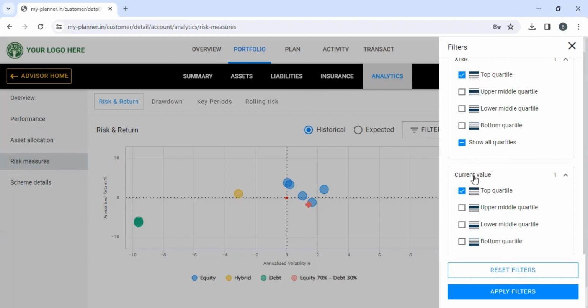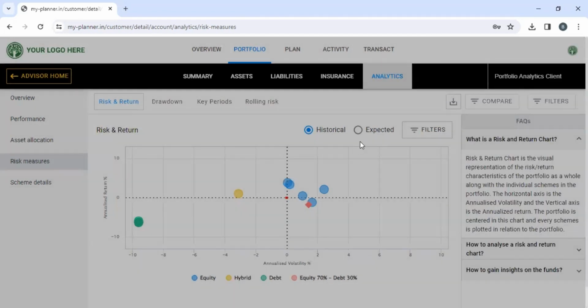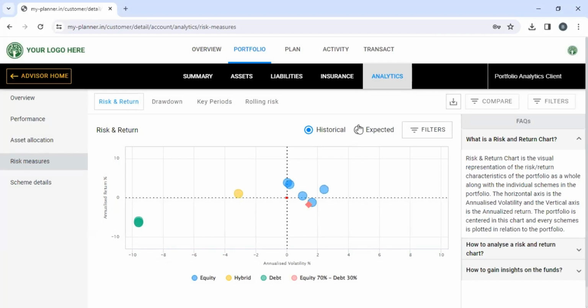Let's say I have given a fund a lot of money, but XIRR wise it is bottom quartile, and I just want to find this fund. Where does it lie? How much additional risk is it adding to my portfolio? Is there something we can do about it? All those sorts of analysis or decisions can be made, or at least those sorts of impressions can be generated.